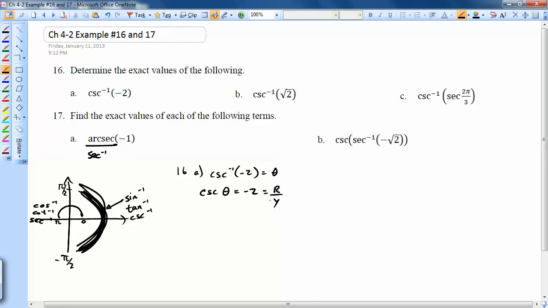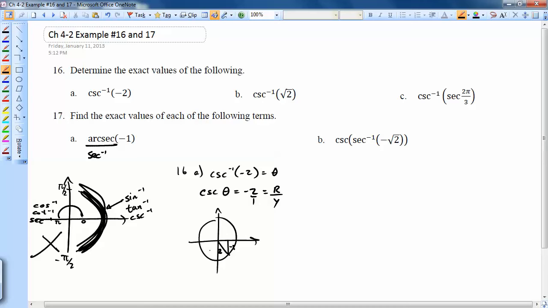So in a unit circle, we get negative 2 as r over y. R is always positive. Y is going to have to be the negative thing, so it's going to be quadrants 3 or 4, except that I never get to use quadrant 3 when I'm using inverse trig. So this is going to have to be down here. This will be the negative 2. Or actually, sorry. Let's make this negative 1 and the radius 2, so it's like negative 2 over 1 there.